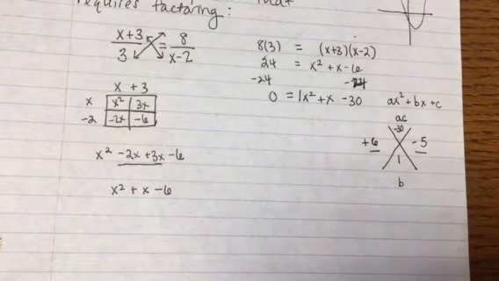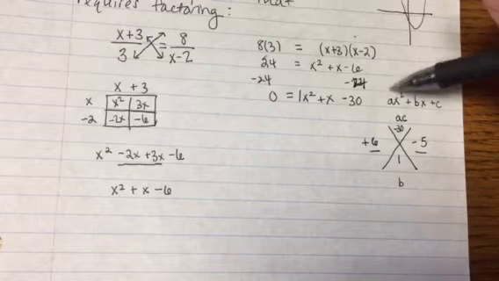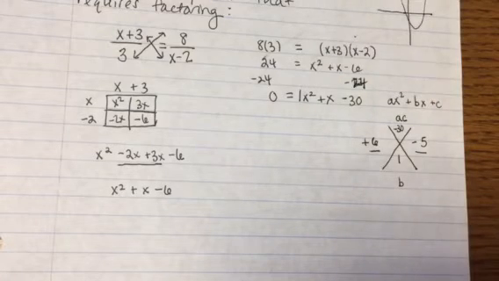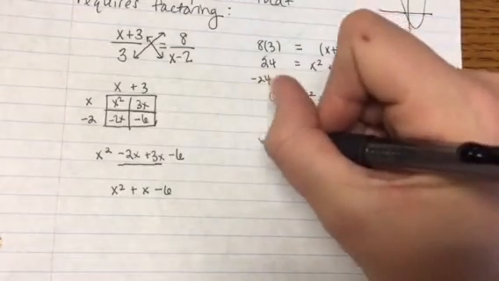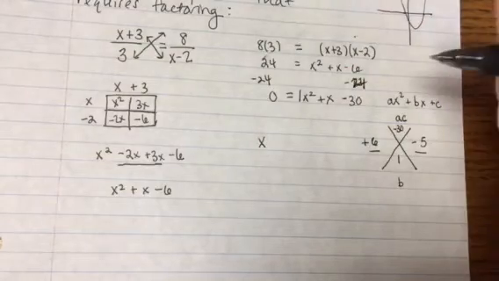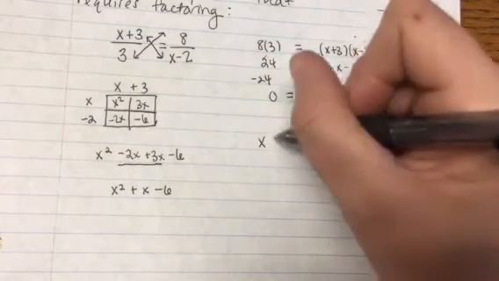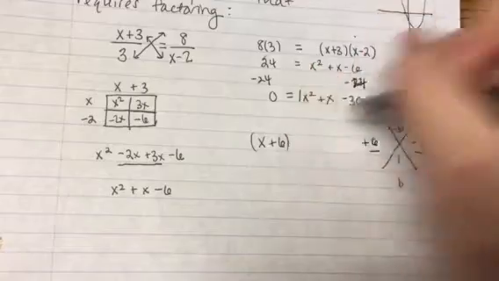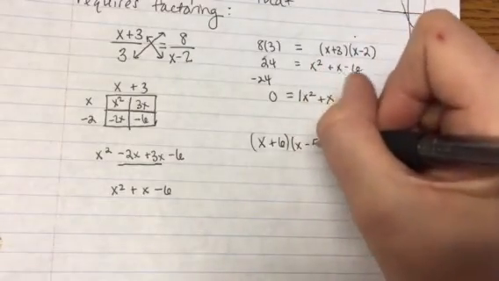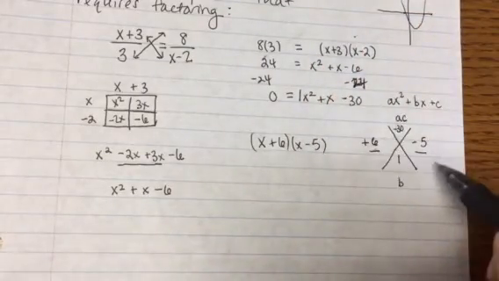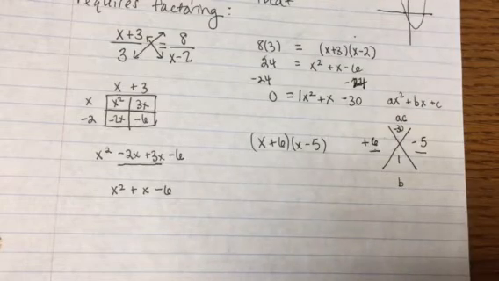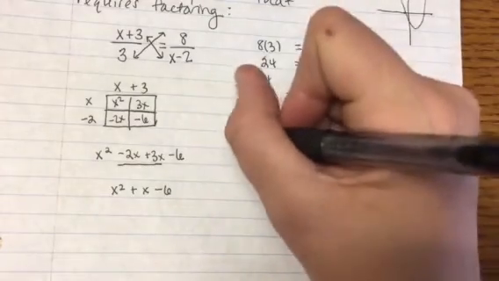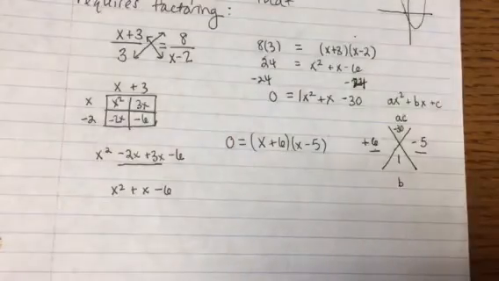Okay, so this is the easiest type of factoring because our a value was 1. The coefficient of x squared is 1. So there's a shortcut. I don't have to go straight to factoring by grouping. My shortcut is that I can write my factored form of this expression as x plus 6 and x minus 5. I can take the numbers straight from here. I don't have to go into the grouping scenario. So now this is set equal to 0.